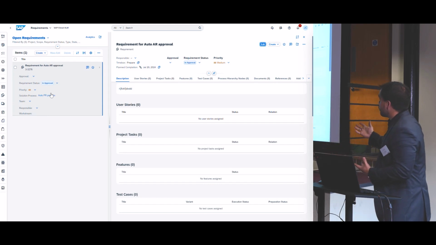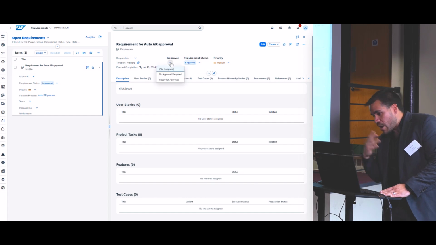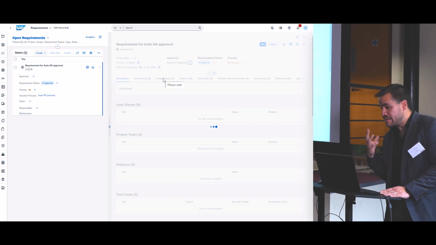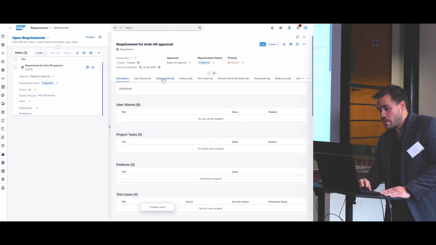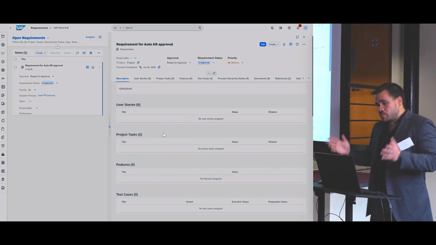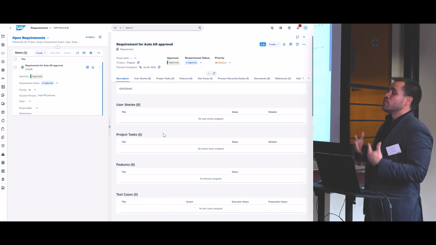We know that from this particular requirement, we go automation for project requisition to be approved. After having that conversation with the functional consultant, there is an agreement, okay, this is something that we're going to deliver for the business. So now this is going to be fully approved. And at this point, I'm going to wear my hat as the functional consultant. Obviously, the requirement belongs to the business.